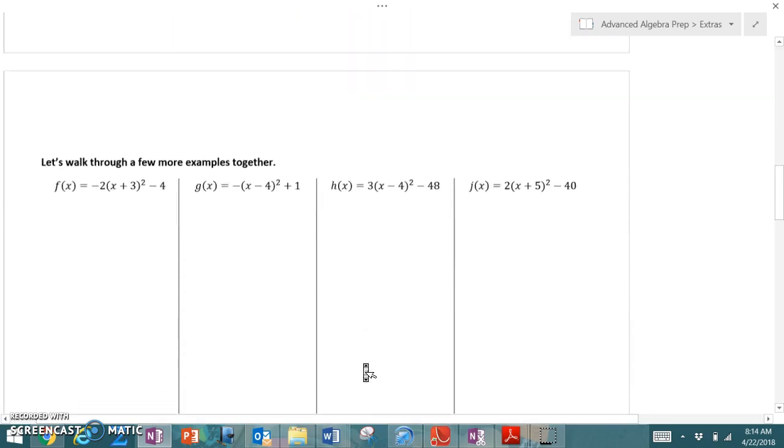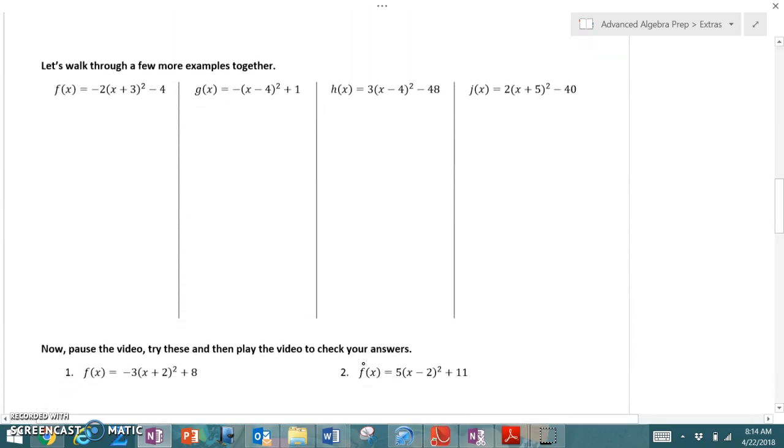So flip to the back side. You'll see that the top 4 examples here, I'm intending for us to walk through together. At any given time, if you're like, I'm getting it, I think I can work on my own, I want you to just keep working on these 4 examples and then make sure you check your answers with the answers that pop up over time.